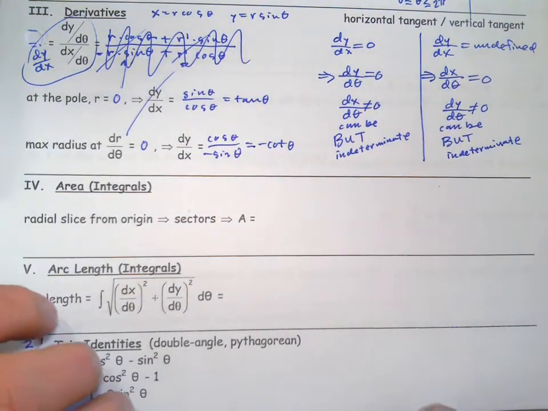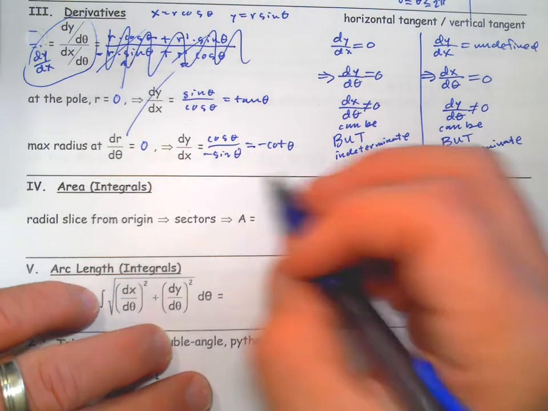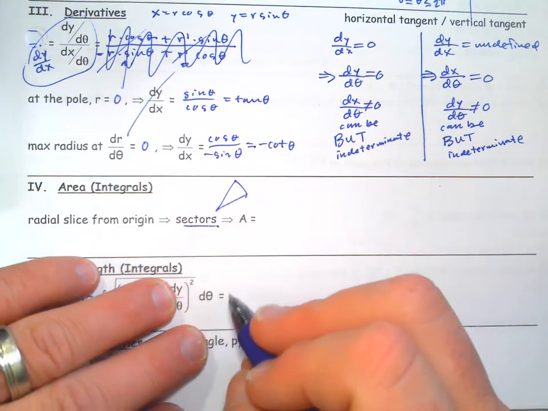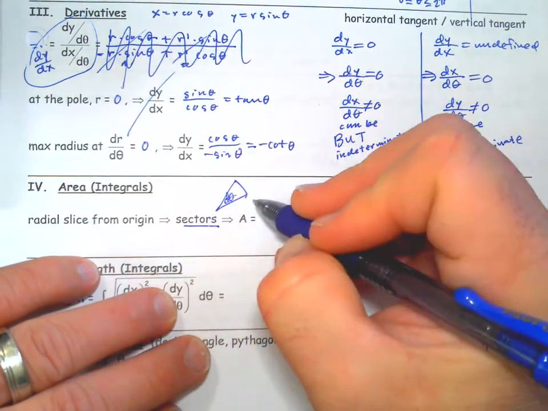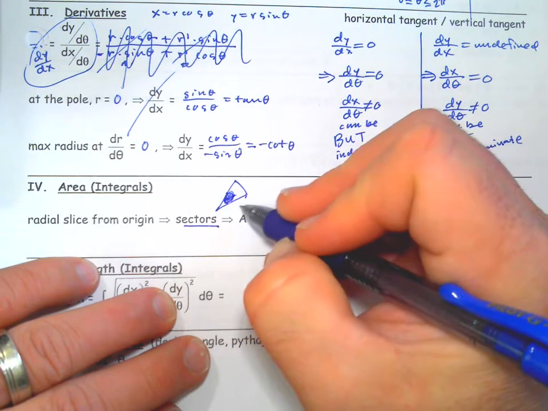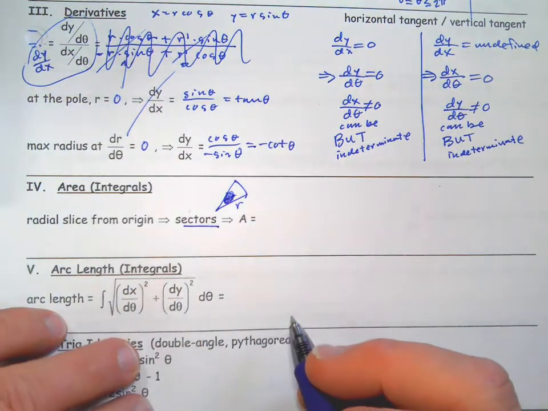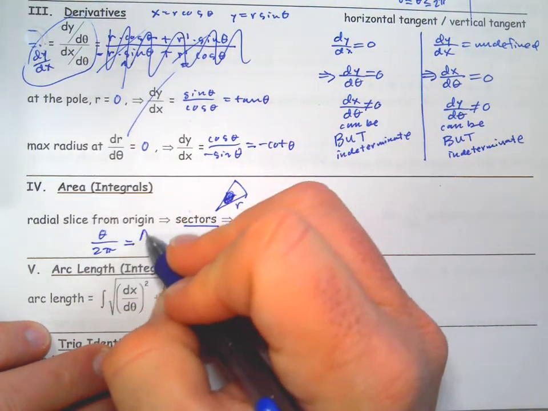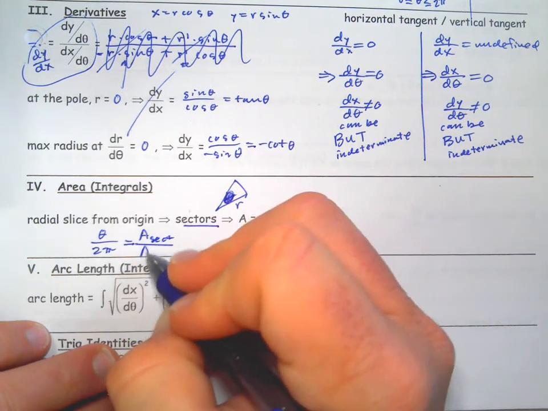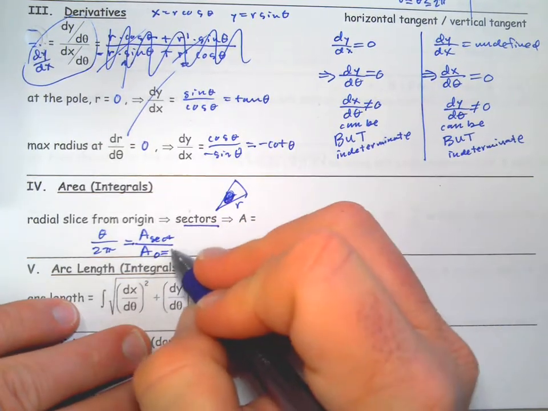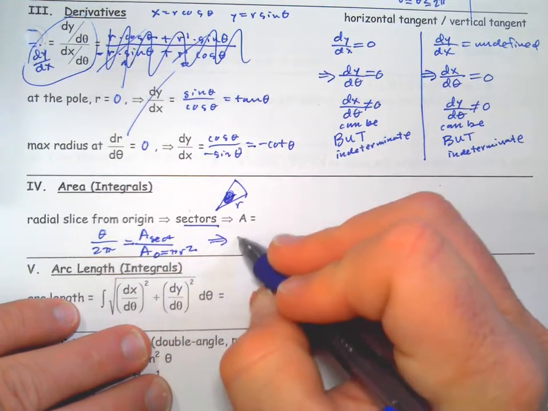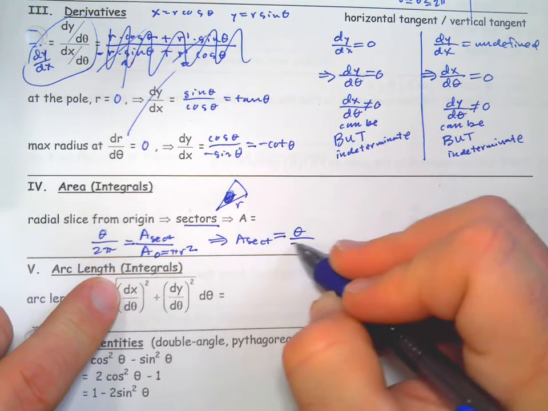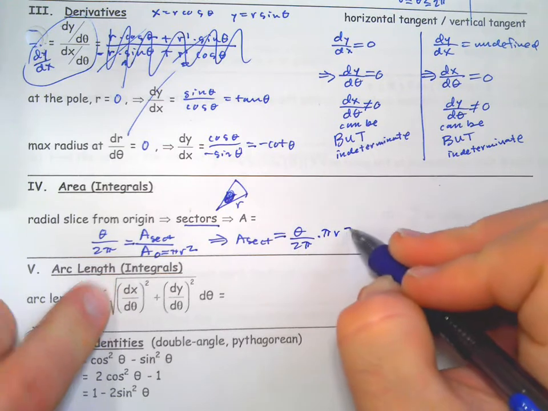So the area, we talked about this. I could rederive this formula really quickly. Each slice was like a sector, and it had a d theta, or we could just go with theta first. It had a theta and a radius. And back in geometry, if you want to find the area of that sector, you'd say, okay, well, theta over 2 pi equals the area of the sector over the area of the whole circle, right? Which is pi r squared. So then the area of the sector is going to be theta over 2 pi times pi r squared.